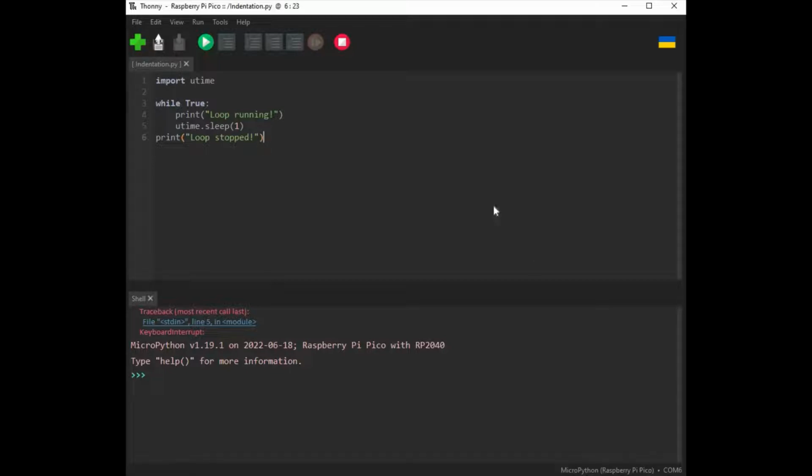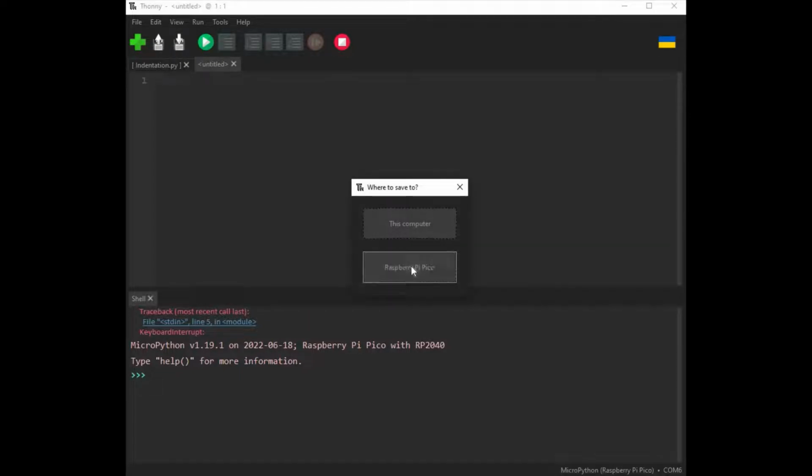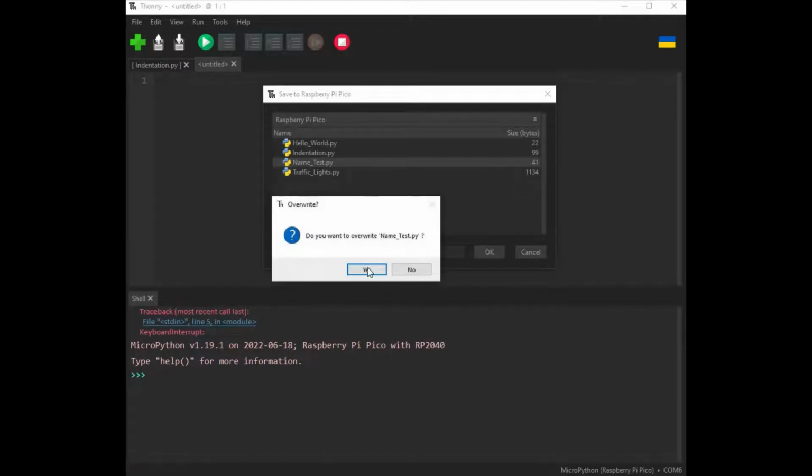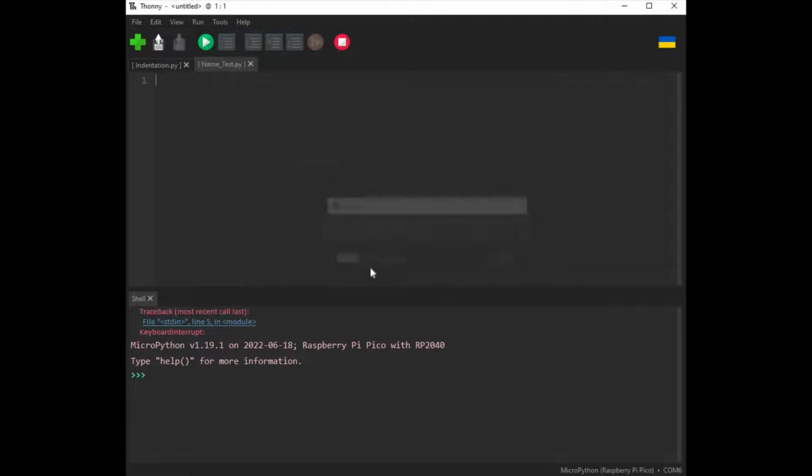So for this experiment, let's open a new file, and we are going to save it on the Pico as nametest.py. All right.